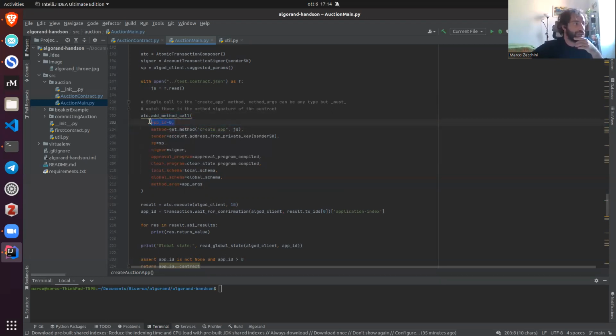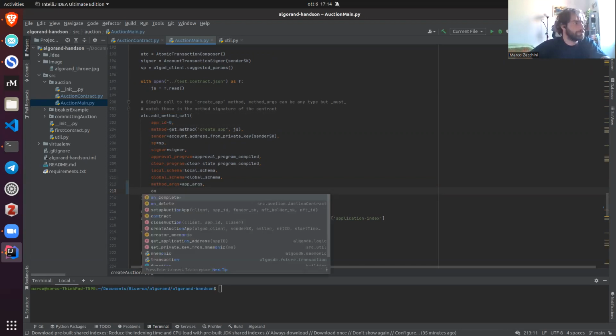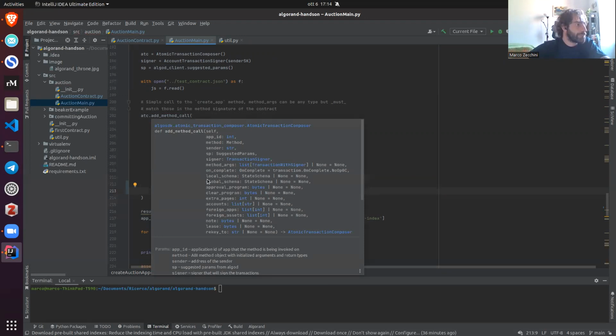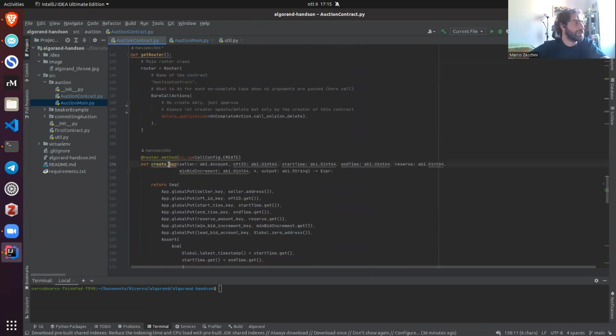So in this way, we are specifying that it is creation time, because by default, the on complete action is NoOp, which is the one we need here for creating.